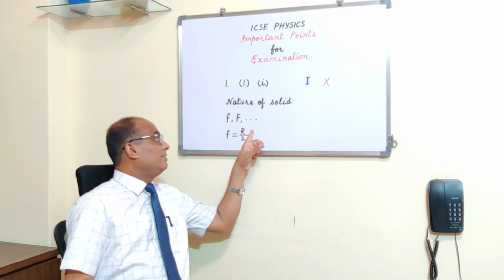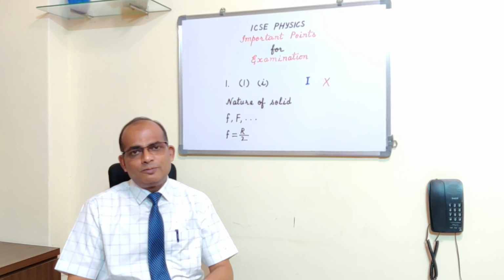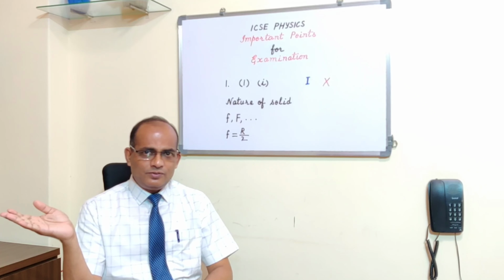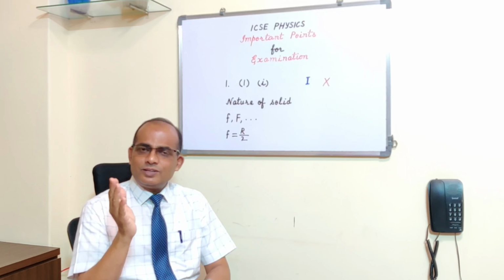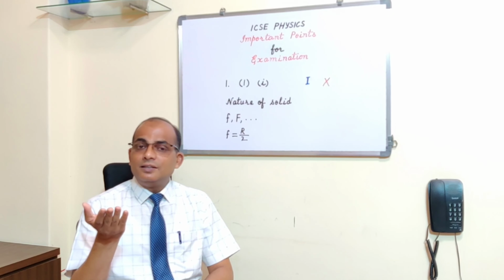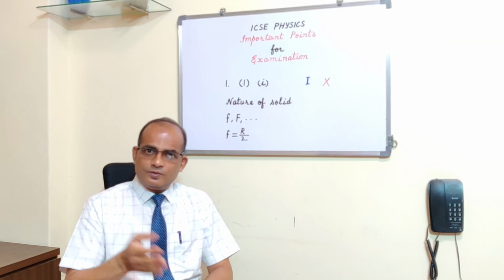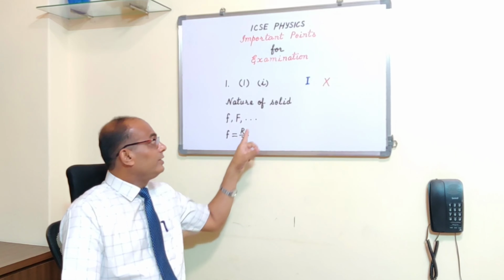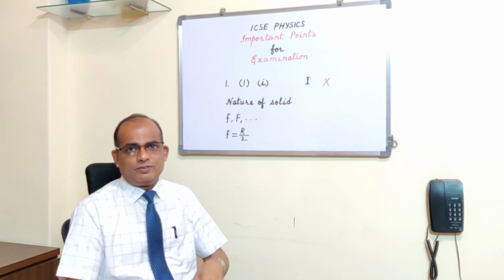Now, for example, R is given as the radius of curvature. Better you use capital R, because in the NCERT book also, I always use capital R. Last time a student told me, sir, in the book it is given a small r. I said, no, better you use capital R, because in the NCERT book also they are using capital R for the radius of curvature. So better you use capital R. F is equal to capital R upon 2, where F is the focal length of the concave or convex spherical mirror, and R is the radius of curvature.